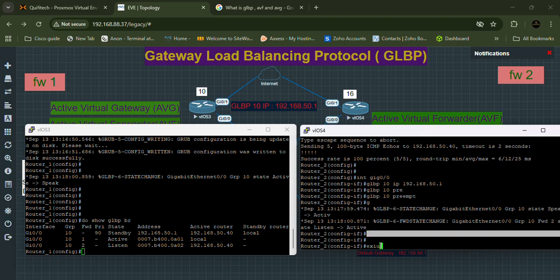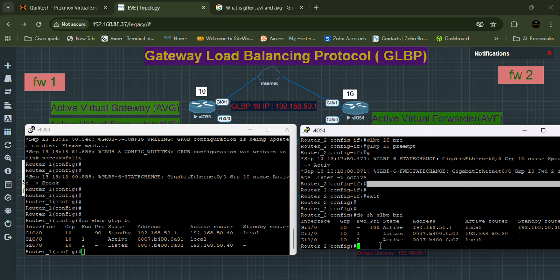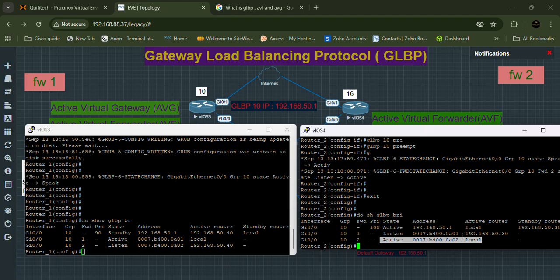Let's type the command do show GLBP, because we're willing to see the details about all of this. As you can see, on the right-hand side we have that forwarder being active while the other one is listening.